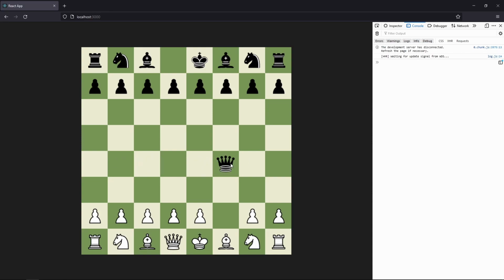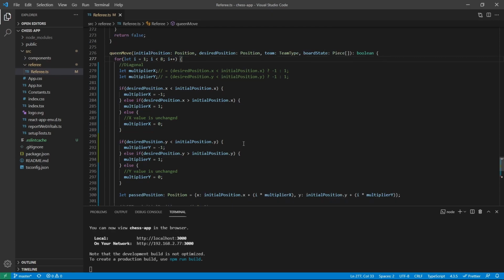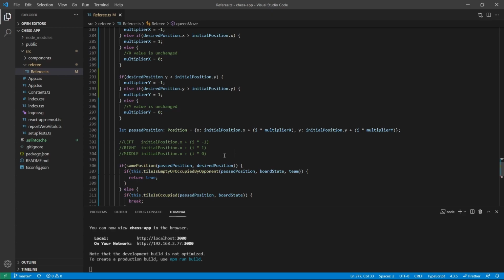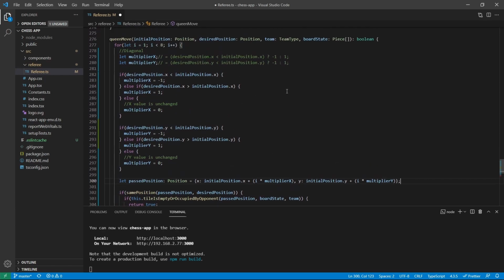Nice. You may wonder, well, why didn't we implement this to start with? Because this is a lot shorter and a lot more efficient than what we've written first. Well, the reason is, to be honest, I didn't know this was possible. While making these videos, I come up with solutions on the fly, and while developing and implementing those solutions, I come up with better solutions. So that's why the solution we have right here is coming so late. The good thing is, by doing this you can learn, and you can learn to create those solutions by yourself. So by constantly looking at your own code and trying to improve it, you'll get better at it.